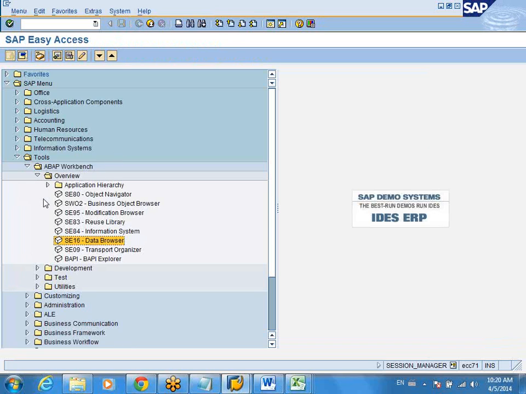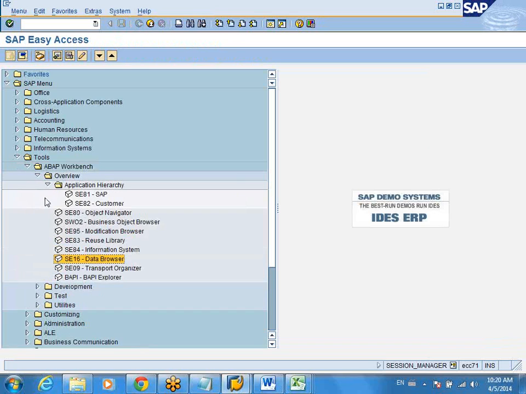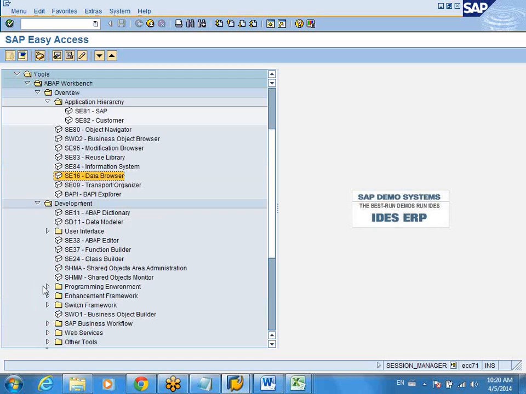So we have seen the tables part. The next thing I would like to get you into is the ABAP functional editor. It's called SE38. A majority of the SAP transactions are tied to an SAP program. An SAP program can be executed using SE38.